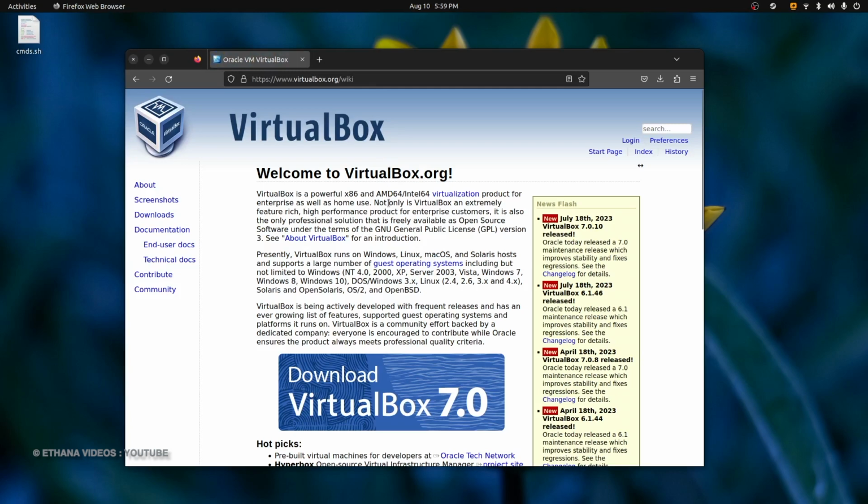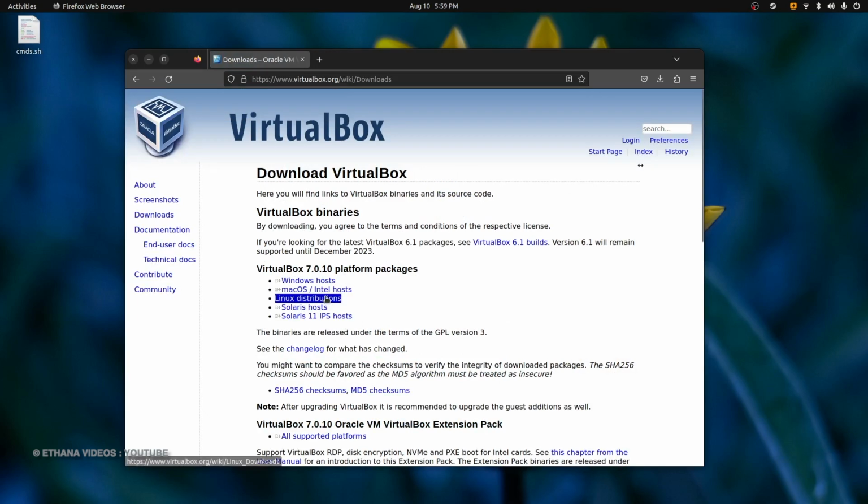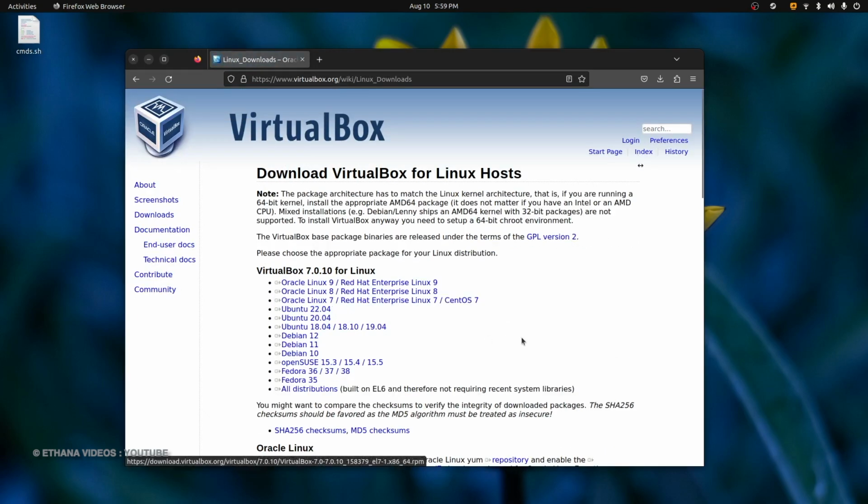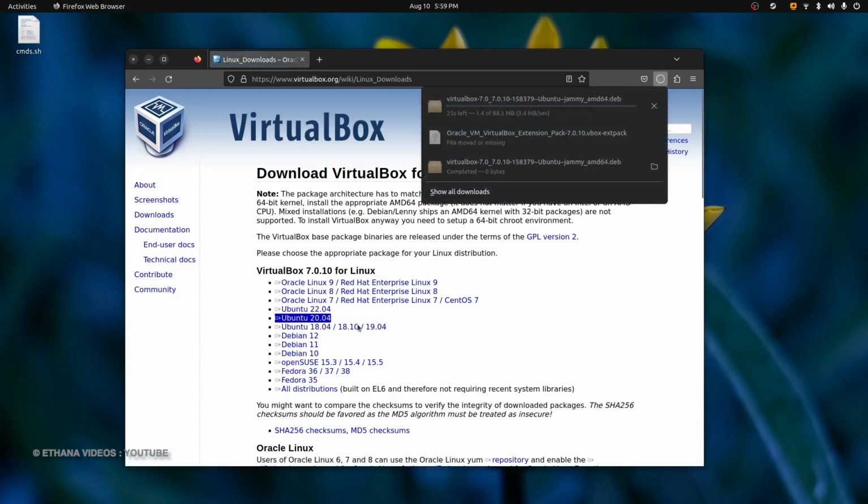Alright, so this is what it may look like to you guys if you just go to your web browser and search VirtualBox and you click on it. So what you're going to do is you're going to click on download VirtualBox 7, and then you're going to go to Linux distributions. And why I brought up what Ubuntu I'm running, because you're going to need to know that I'm running 22.04 if I remember right. So we're going to click that. It's going to download a .deb.